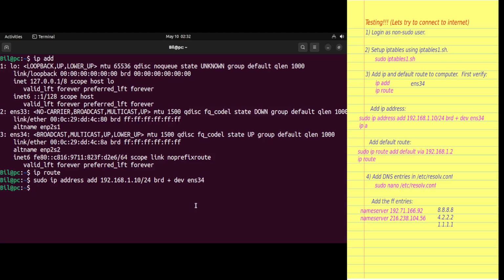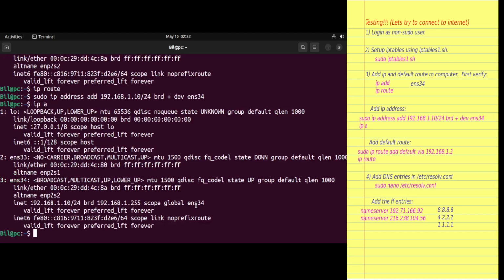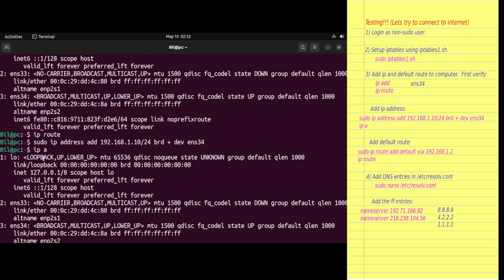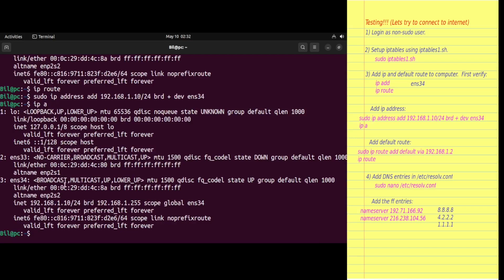Press enter. Now let's verify IP A. Okay, now we have an IP address. Also a broadcast address. Whereas before, ENS34 doesn't have any. Okay. Now we're done with the IP address.